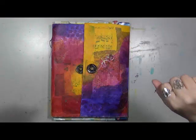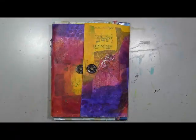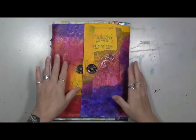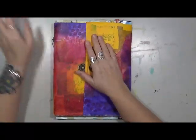Hey, listen, you hear no squeaking. I have a new chair. I'm so happy. I just went and got a new chair and it doesn't squeak and it's really comfy. Okay, guess what time it is?